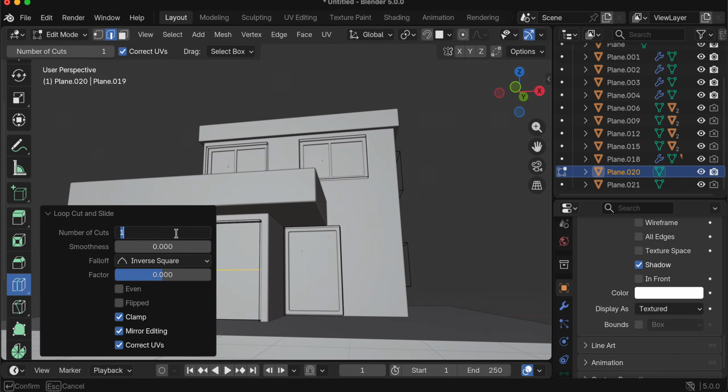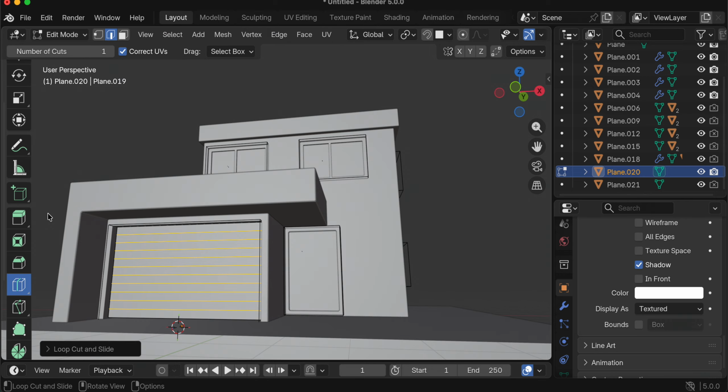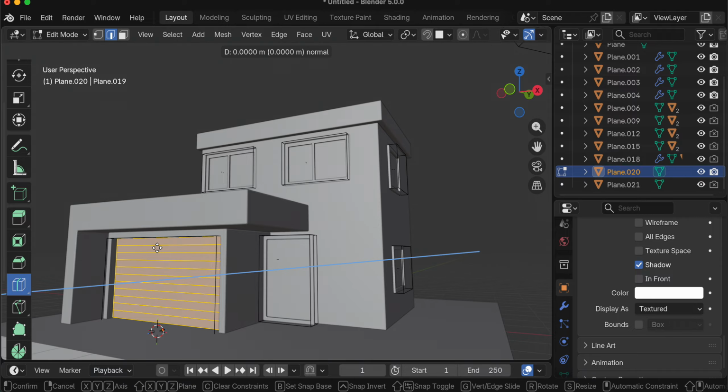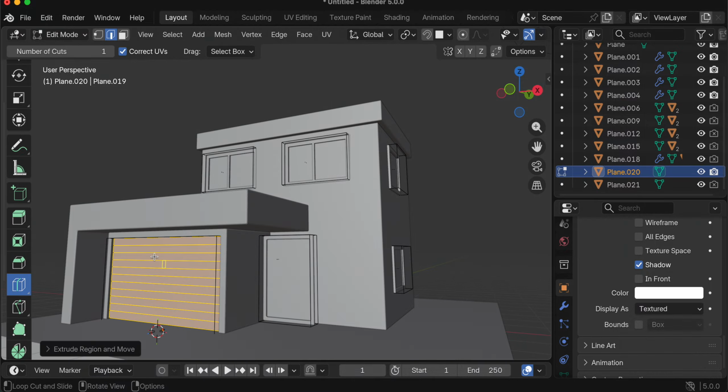We'll change the value to around 10. Then press V, click on your mouse, press A, press E to extrude it out. Extrude it out just a tiny bit, somewhat like this.